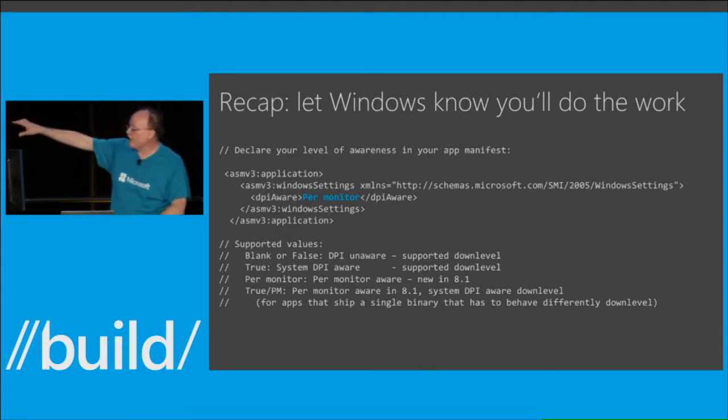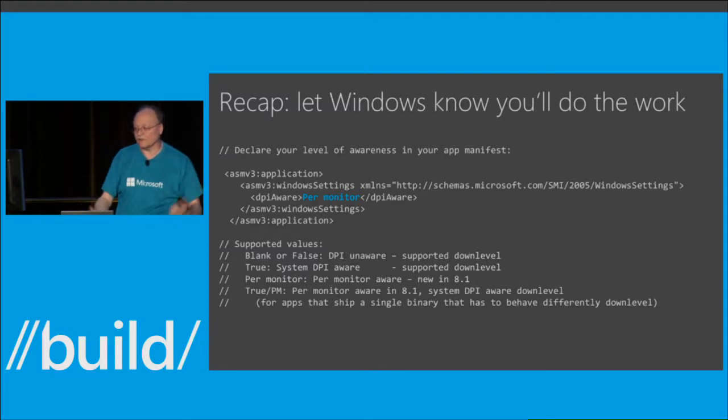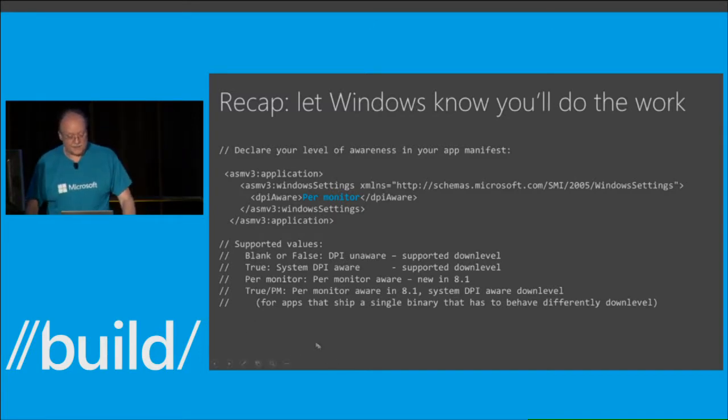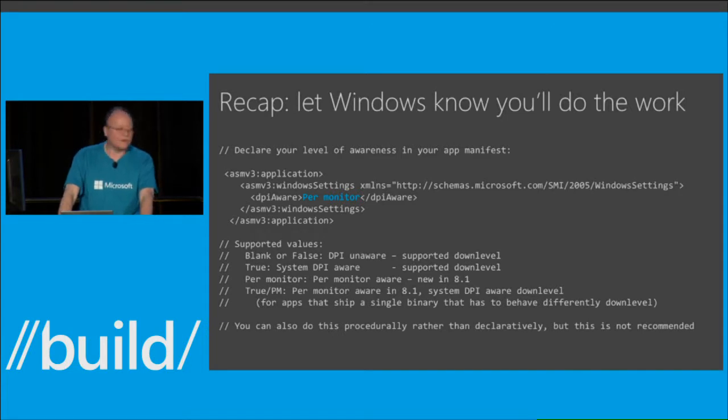One other new thing, I don't know that anybody's going to need this. We've had a couple ISVs that really wanted this. They want to ship a single binary that works on both 8 and 8.1. Of course, in 8, you don't have per monitor awareness, but they wanted it to be system DPI aware there for best results. In 8.1, they wanted it to be per monitor aware. So we came up with a true/PM as kind of a hybrid, and that solves that down level problem for them.